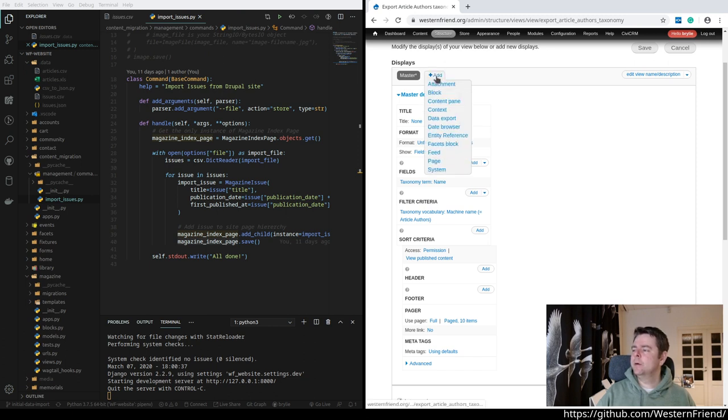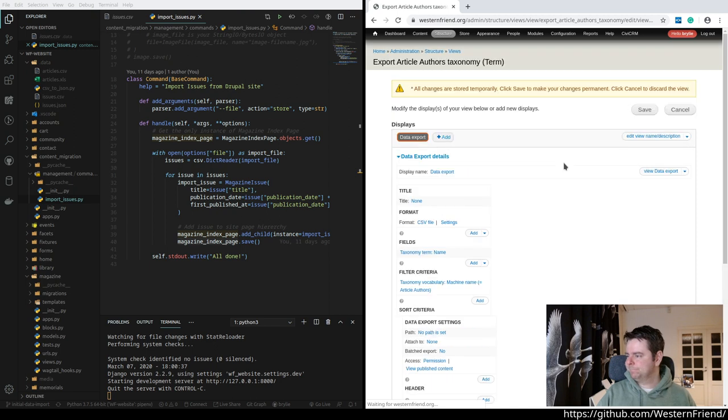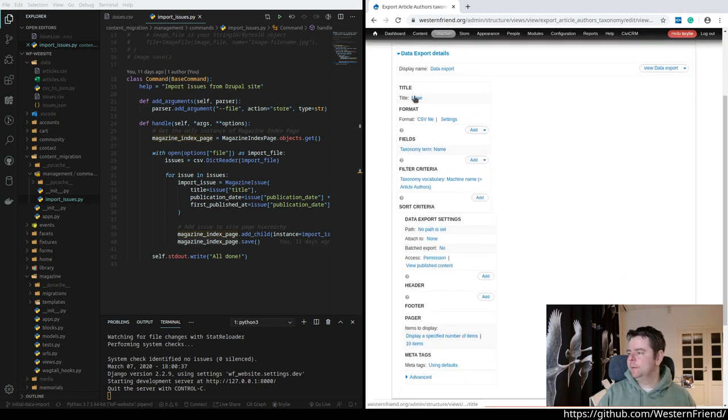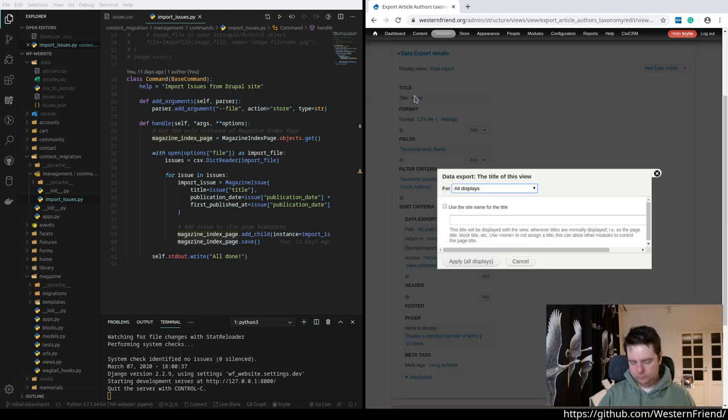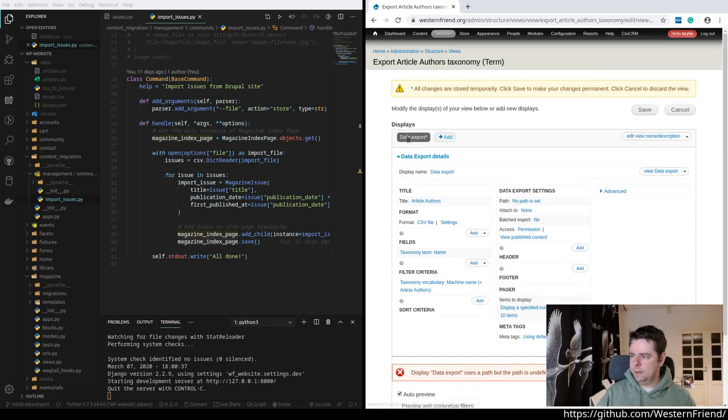So what we want to do here is use this powerful Drupal views, which became part of Drupal core. And I almost think it'd be cool if Wagtail could have something like this, but that behind it, it would generate code that could be checked into version control, or revision control. And we want to export, data export, there we are. You can see here we can do these changes in all displays, which is okay for right now because I only have this one display, but you could have multiple displays, multiple exports, multiple views or pages, blocks. It's really powerful and pretty cool.